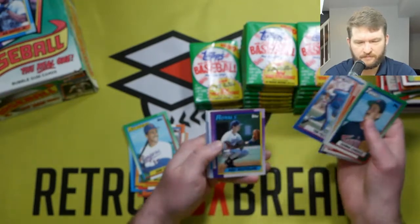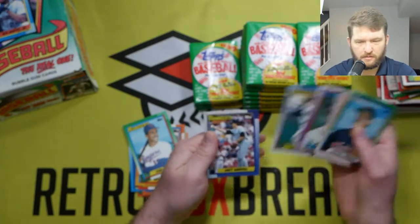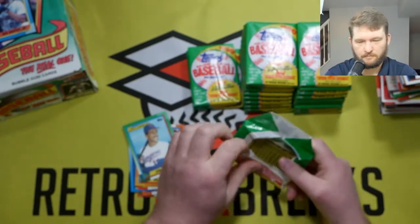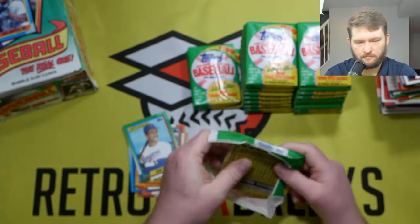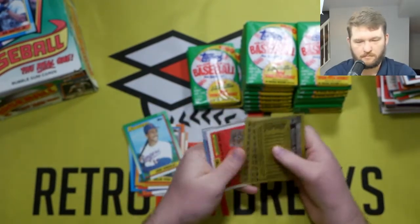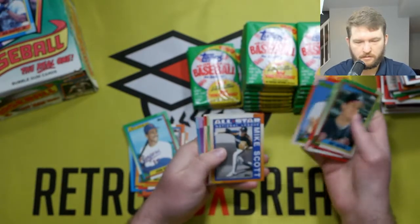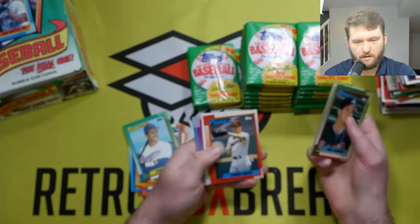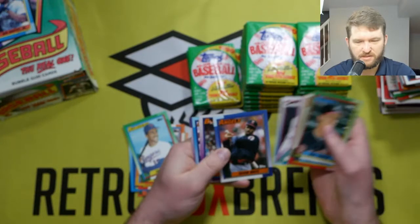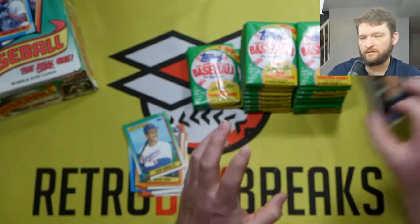Mark Grace. Darryl Strawberry. All right. You know, we haven't seen any of the Nolan Ryan special cards. Not sure exactly what you call them. They're not insert cards. Not really even a subset.